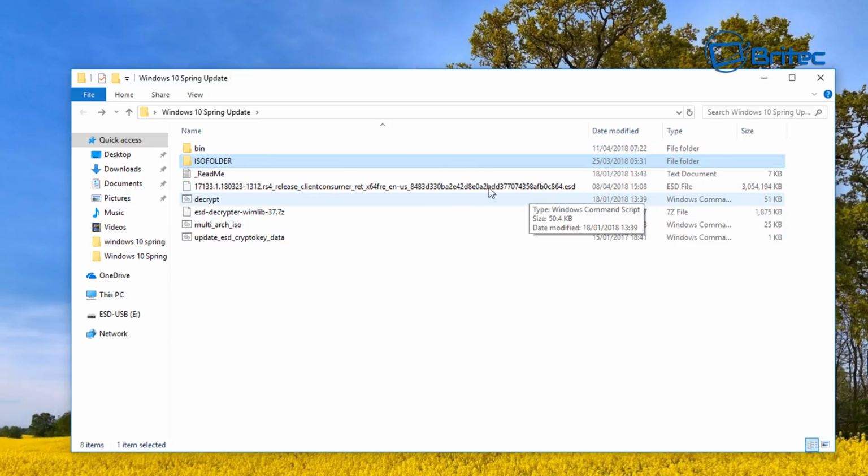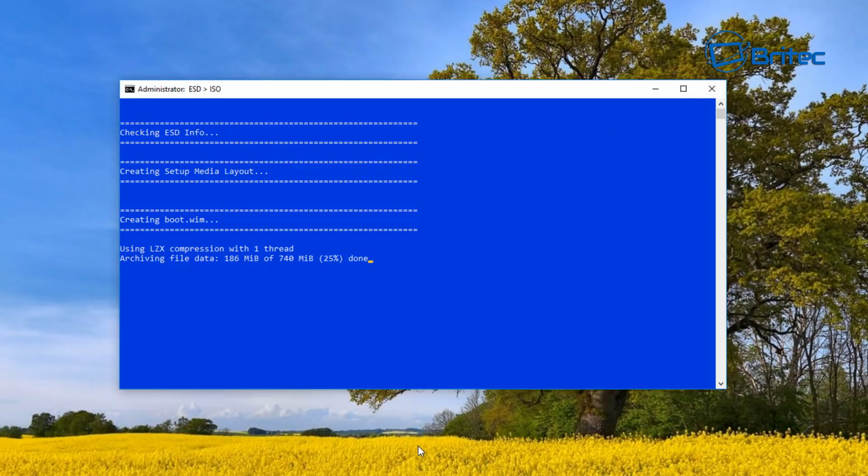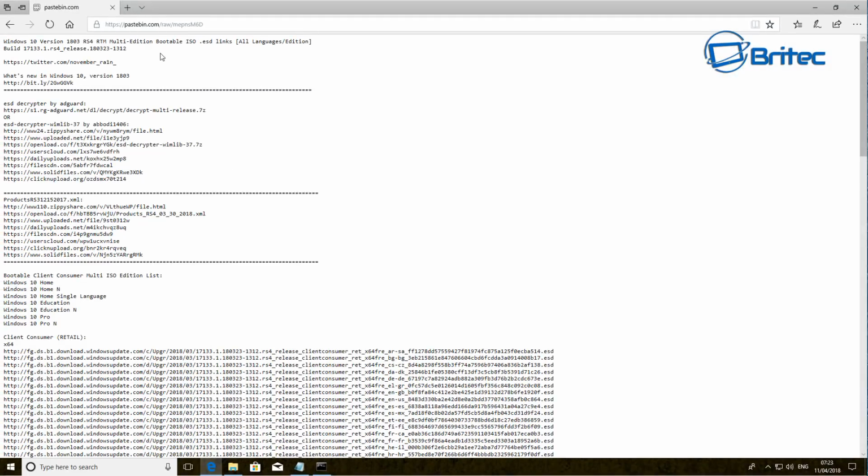Now if you want to get your hands on this file here, it's on the forum, but if you want different languages, I'll show you a website here. There's a pastebin.com, and there's a post up here where you can get all these files, okay? The link is here for the decryptor, and also some other bits and pieces on here that you may need.